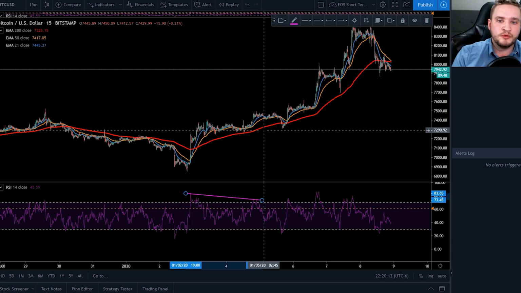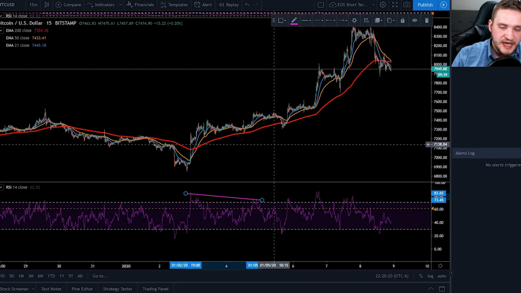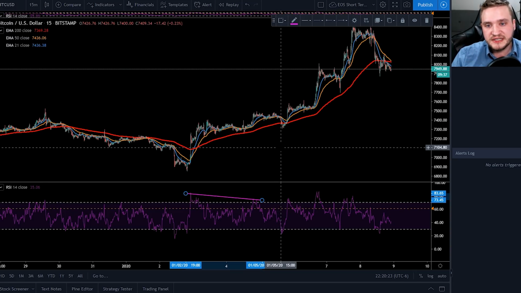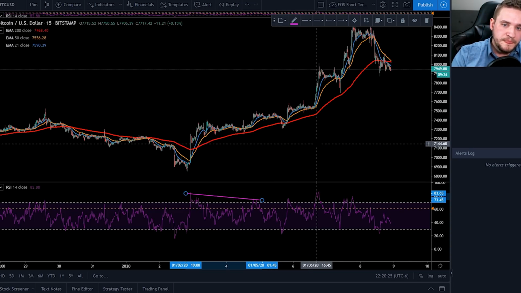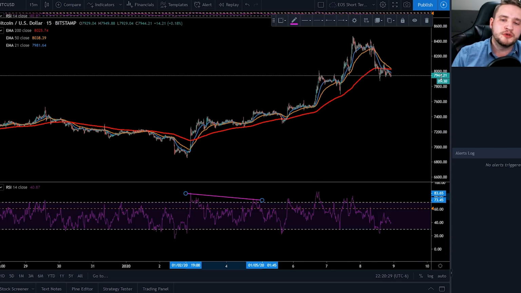So being able to recognize how much of a reaction your price gets based off of the trend you're in and based off of the time frame you're in is extremely significant in order to develop your Elliott wave count, but also help you determine what subwave of an Elliott count you're in as well. And you're going to learn more about that as we move forward.